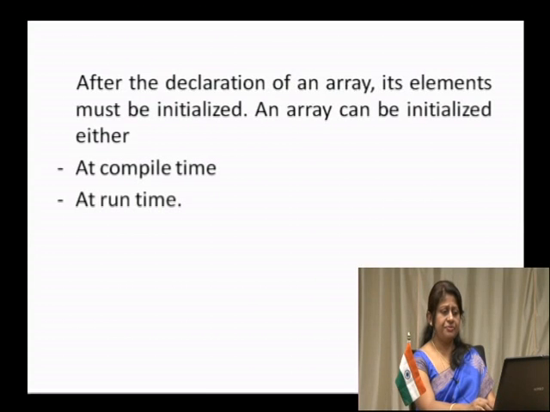After the declaration of an array, its elements must be initialized. As I discussed about the characteristics of an array, when we are declaring an array, it is always best to initialize it with either a 0 value or a null value. Suppose we are not giving any values at the beginning, there are always junk values or garbage values that are going to be fit inside the array. So, in order to avoid that, better try to initialize the array values.